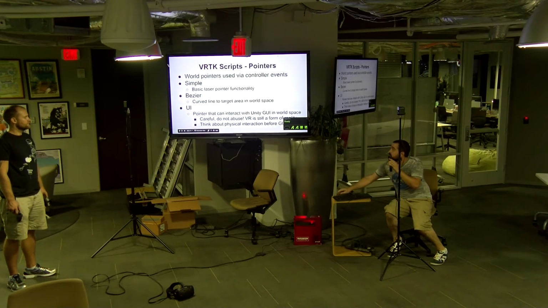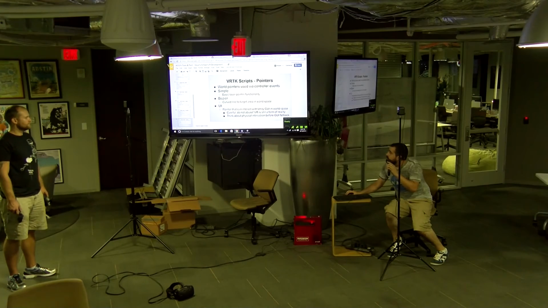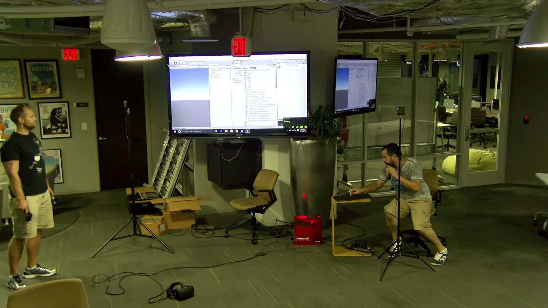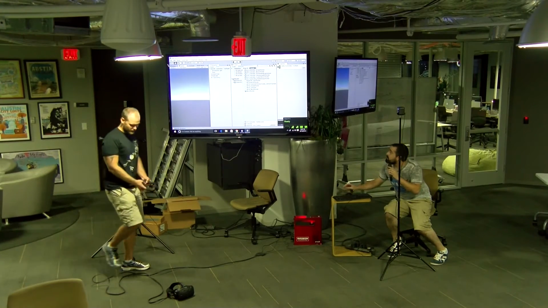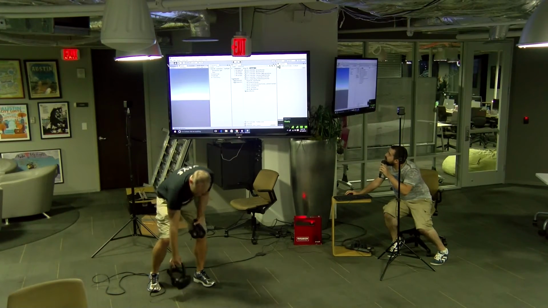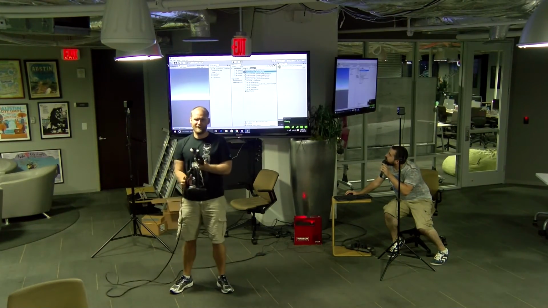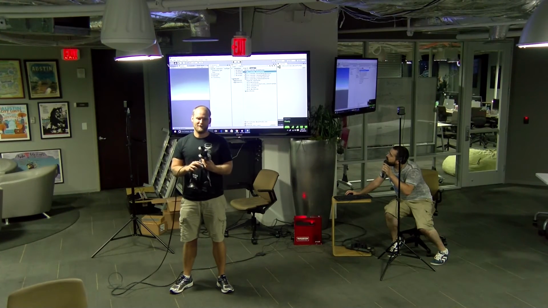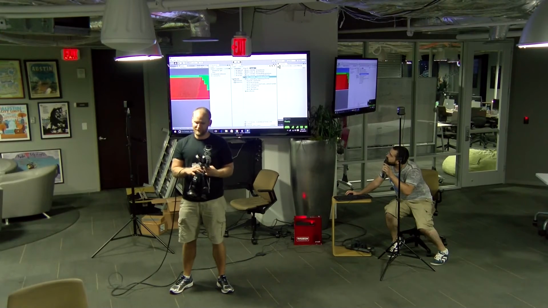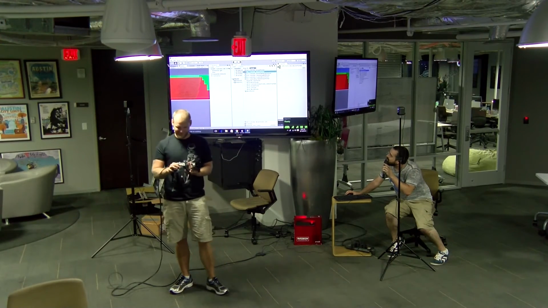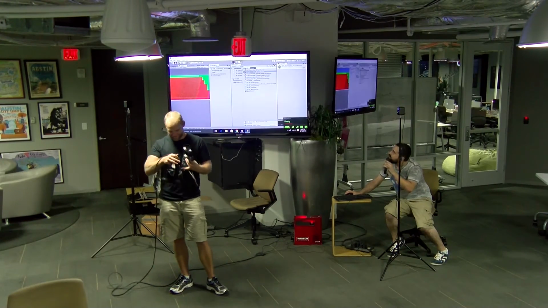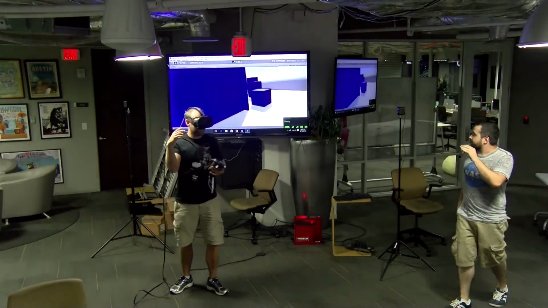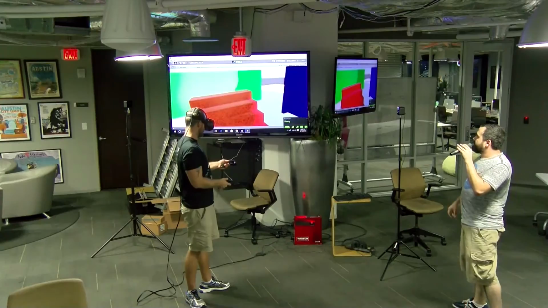So I'll pull up one of these pointer examples. We'll throw a pin in there. Do the Bezier. You got it. All right, so we'll do the Bezier pointer example. So there's a Bezier pointer example, and that's what this is. And then there's also a custom Bezier pointer example.